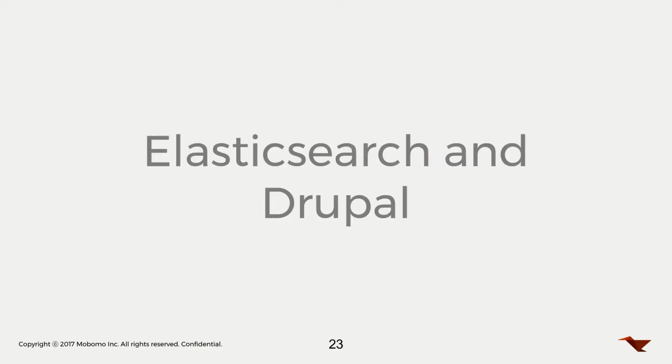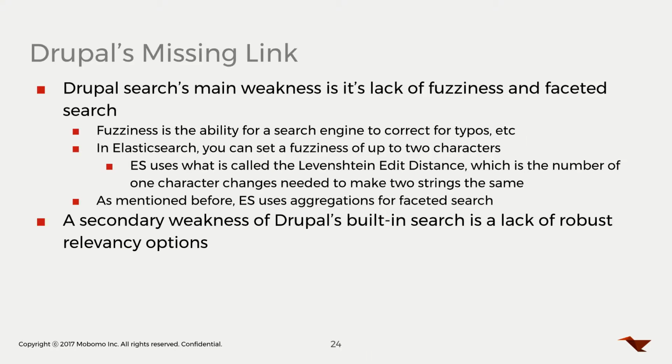Next up. All right, so the last piece of my part of this is going to talk about Elasticsearch and Drupal and what things are comparative there. Go to the next one. So most of you probably know that Drupal search is not awesome. I said that earlier and got a lot of laughter, so I'm not surprised. It's not very good. The two major things that it's missing that we've identified is that it has basically no sense of fuzziness whatsoever, so whatever you type in is what's going to come back. And there's no real way to do faceted search without building a pretty big appliance for it.